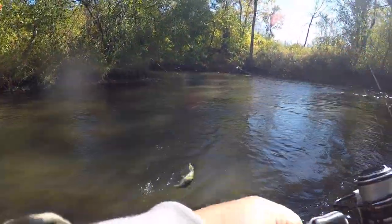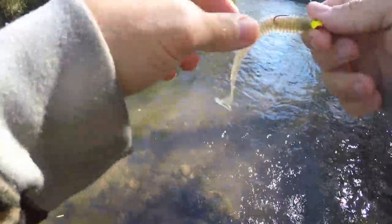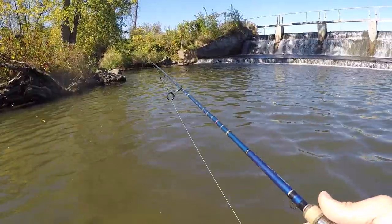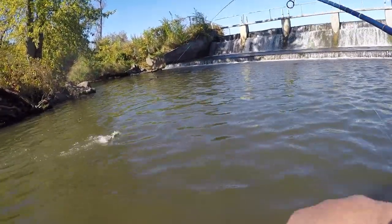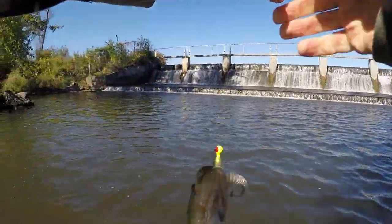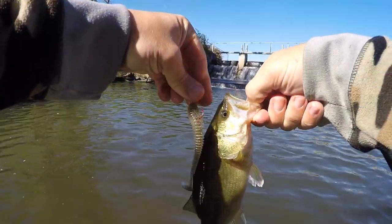Fish. That was quick. Oh, a largemouth over there. I just bounced it through the rapids over there and he smacked it. That could be a good sign. He's just sitting there, smacked the crap out of it. Look at this. That's the same size as you.